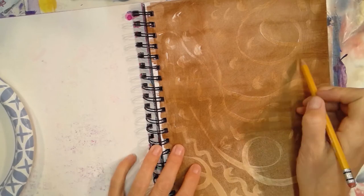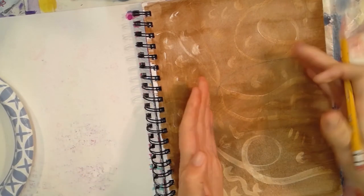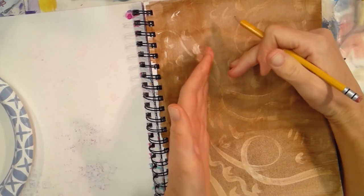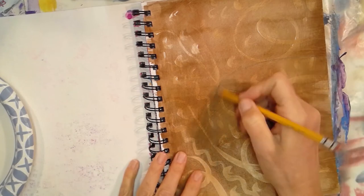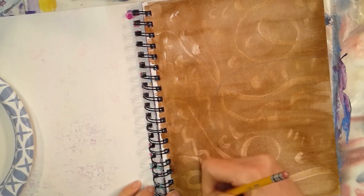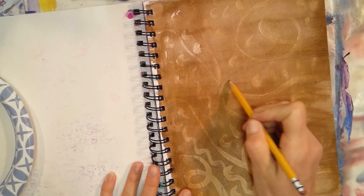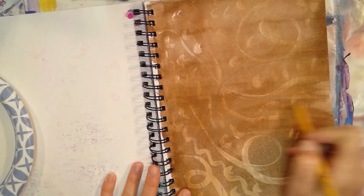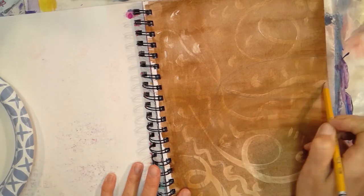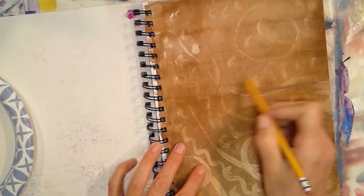So I basically want my mug to take up maybe like two-thirds of the page. So like a little bit more than a half, and then the handle can kind of be sitting over at the side here. Okay, so I'm just going to play with how that looks. Okay, I don't want to erase too much because my paper is still kind of wet. So the mug opening then would be up here at the top, and then I might have my coffee or my tea level be a little bit lower, because you don't want it all the way up to the rim.